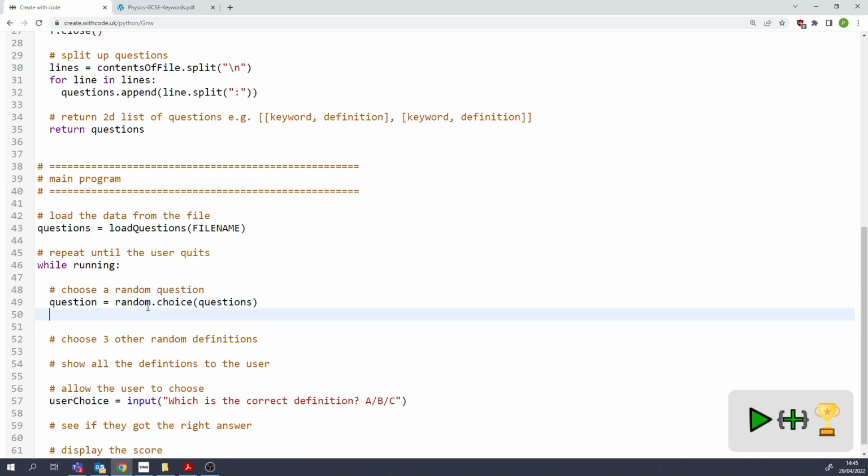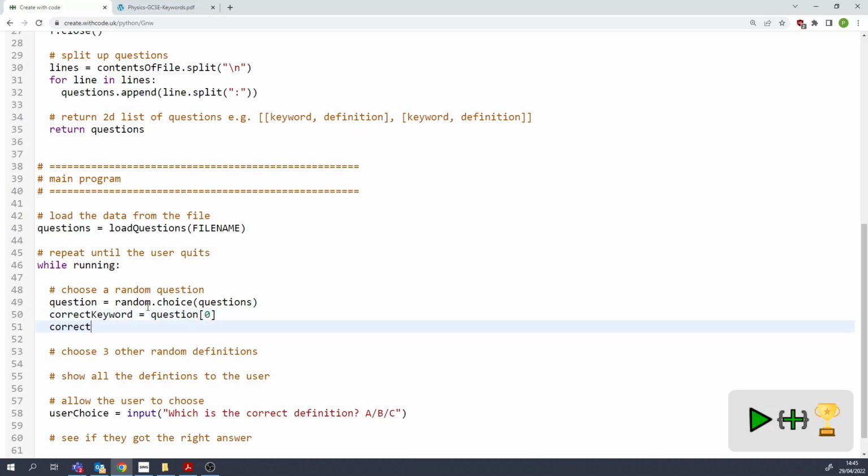Well, not quite yet. Let's say correct keyword equals question 0, the first thing in that list. Correct definition is question 1, the second thing in that list. Just so that we can check later.